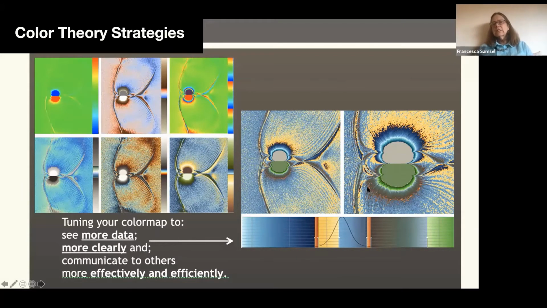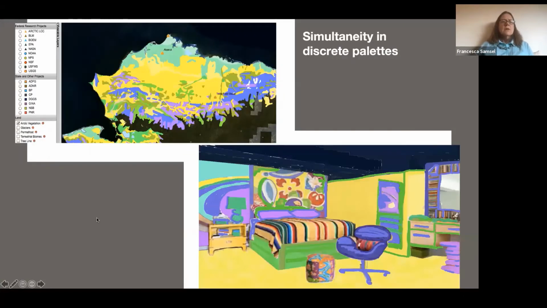For instance, this is magnetic reconnection data, and they were interested in highlighting the location of this specific region over time. But they also had wanted to see the waves within the data and the differences between one region and the other. So this is just an example of, if you have very specific goals, there are ways to use color theory to help you tune to those needs. Okay, so that's sort of an overview. Now I'm moving back down to more specifics.